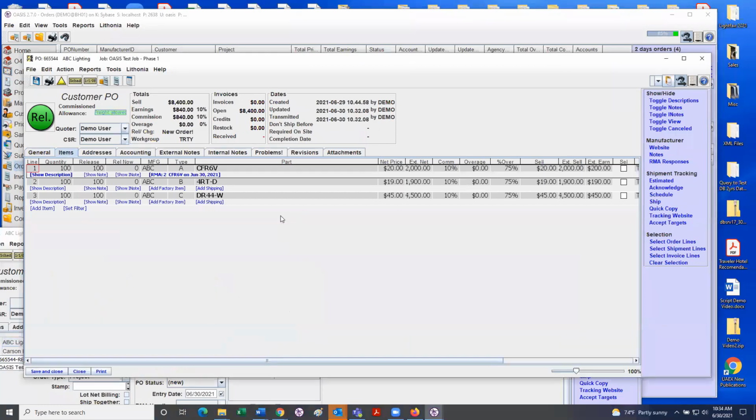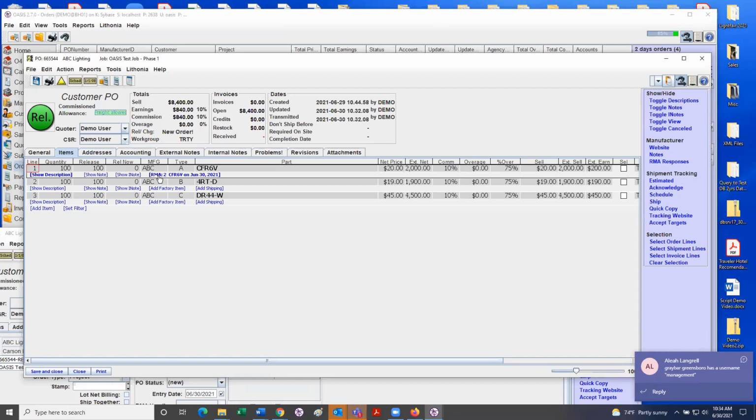But the order that I created this RMA on now shows me that I have an RMA applied on this order. And you know that by looking at the line right underneath the line that we did the RMA on. You'll see a link now to that document, you might say.